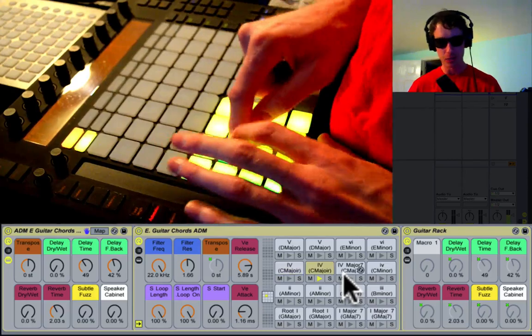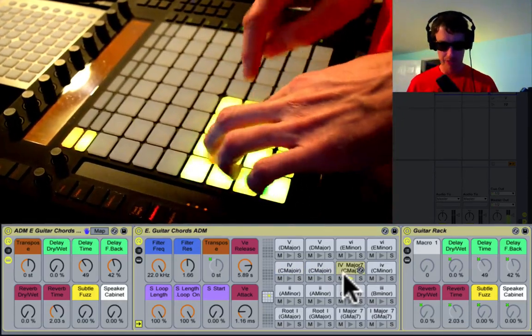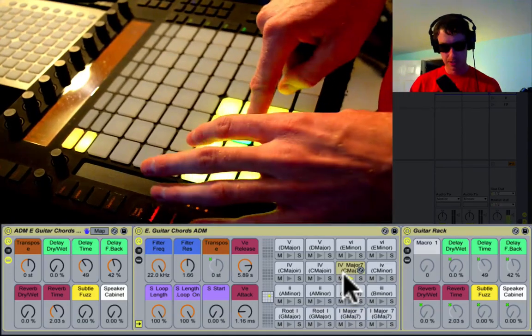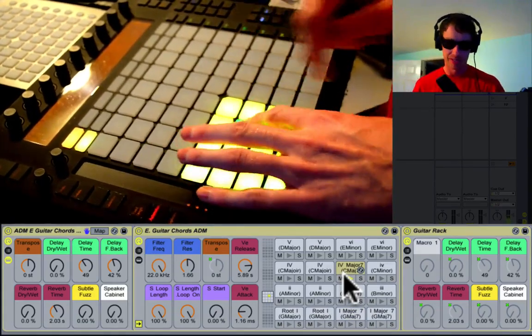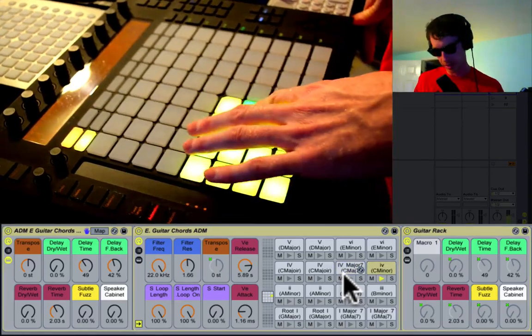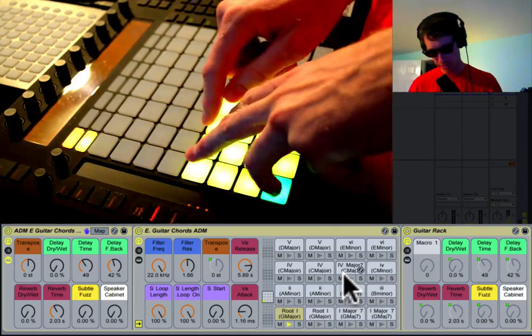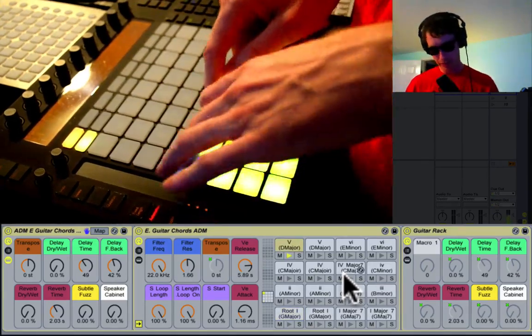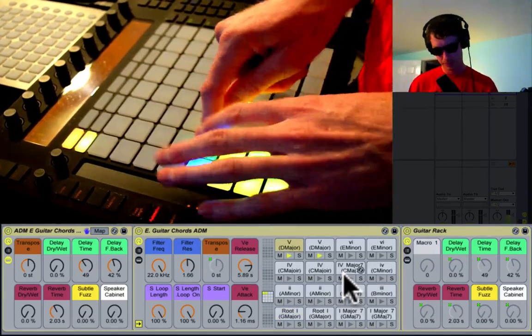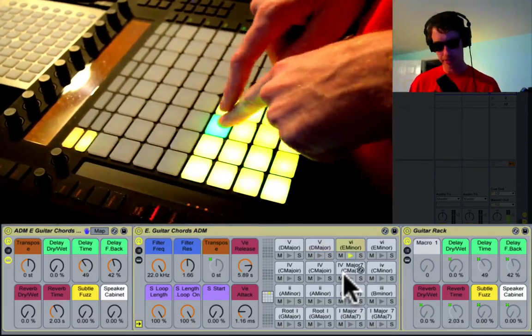And there's some kind of cool things you can do with the 4 chord. I always like a major 7. I think it's fun on the 4th chord. And then also the minor I put in there, because it sounds kind of pretty. Then we go to the 5 chord, which is a D major. We got a little chop of that. And then finally E minor.